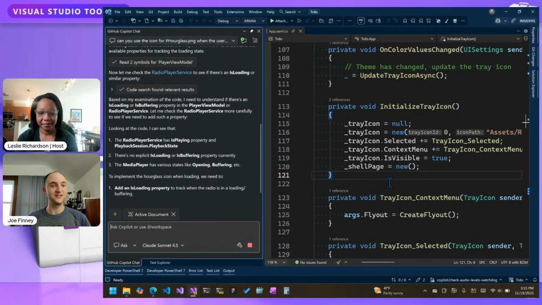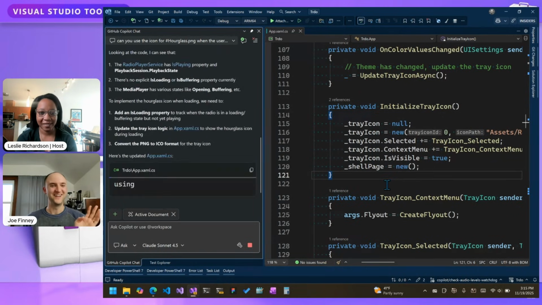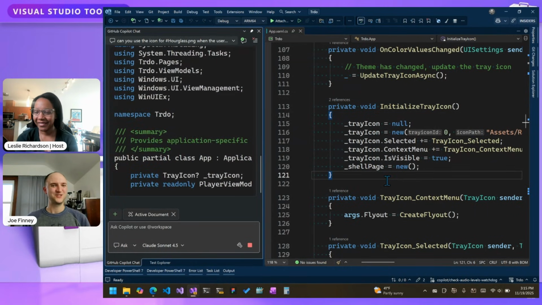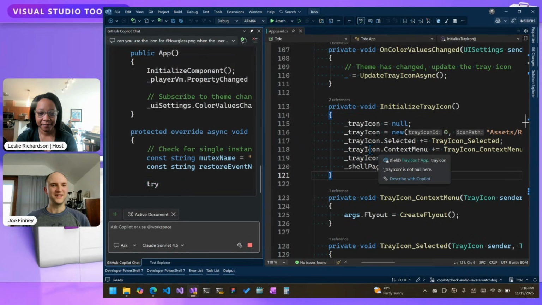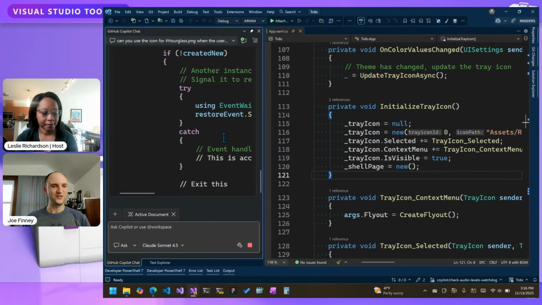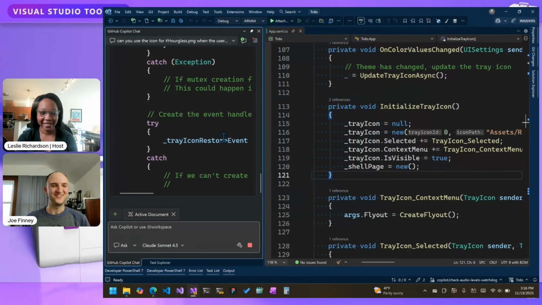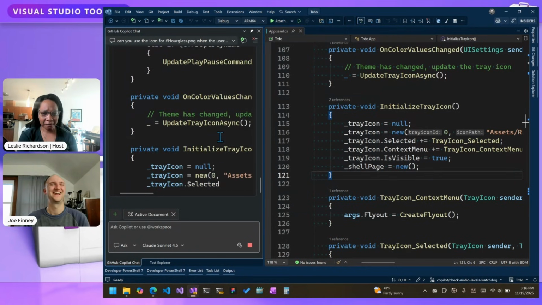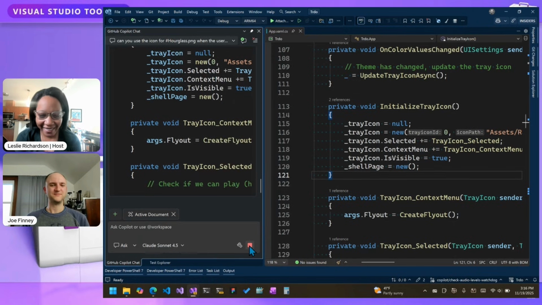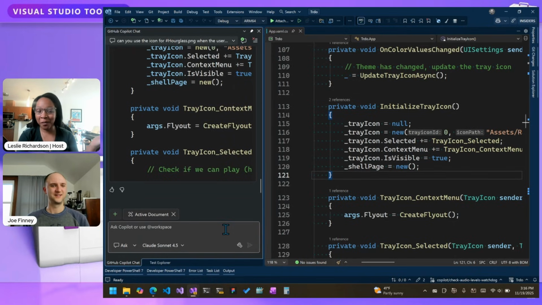And you can see here, it is just going, right? Yeah, I mean, it is just churning away. You can see it read my view models. It's reading the code. Oh no, I'm in ask mode. Oh, I thought it was weird. It's like, oh, it's putting the code in the chat. Oh no, I can. So this is an example of why ask mode may not be great for everything.